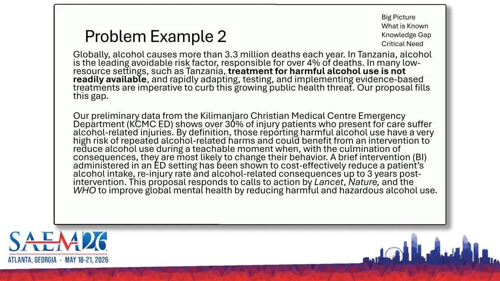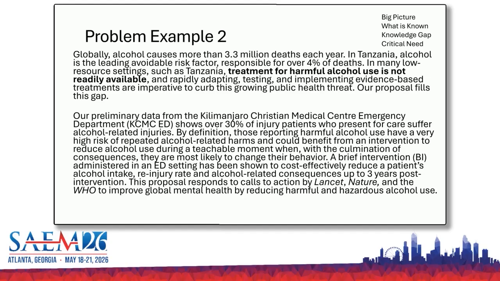Yes? It's not clear what the study population is. Is it death due to chronic alcoholism, trauma? Yeah, so we really haven't honed in on the exact population that we're going to study, and that's what you need to do in this first sentence. So if you're talking about cardiac arrest, make sure that you're talking about, what's the initial rhythm, what's the population? Are these out-of-hospital cardiac arrests? Are they in-hospital cardiac arrests, for example? It needs to all be laid out by the end of that big picture sentence, okay? And then we've talked a little bit about death, but no other kinds of morbidities or DALYs or something like that could be measurable.